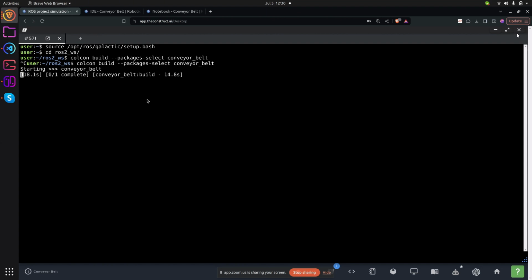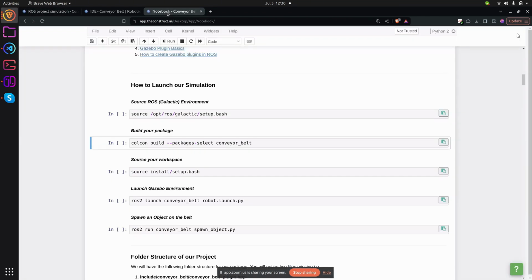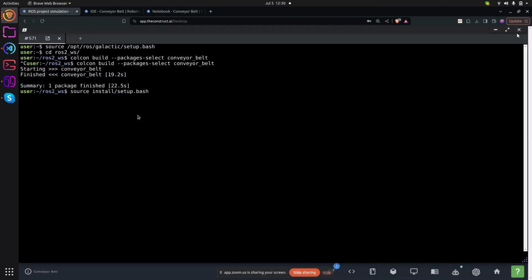The first initial build would take some time because it is going to build everything from scratch. But later on, as we go on adding one thing at a time, it would be faster. So now we have a clean package that is built, and hopefully everyone is on board with this.